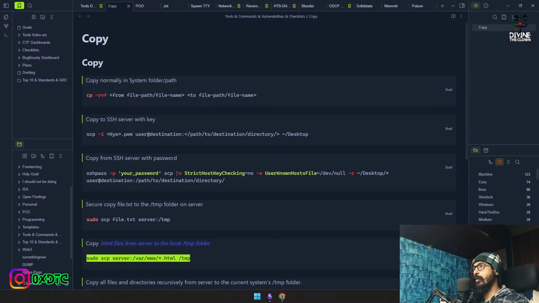SSH password cp this user devnull user destination @this.